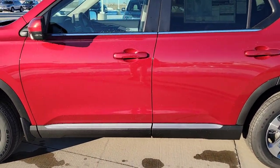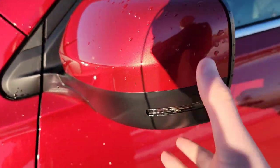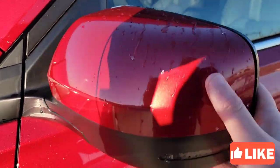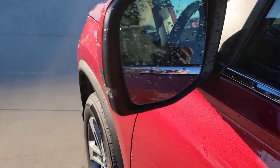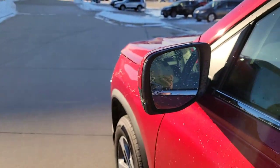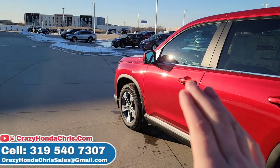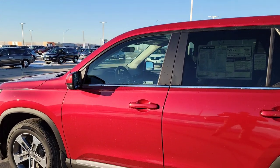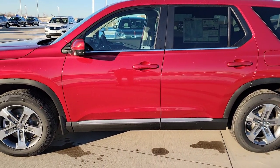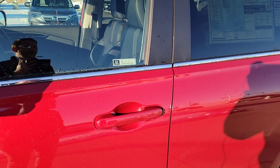There's some trim work down below, and turning indicators on the side mirror. These are breakaway side mirrors — if you need to fold them in, it's easy, and if they hit anything you're fine. We also have the blind spot information system. As you're driving and a vehicle is in your blind spot, that light comes on. If you turn on your indicator while someone's in your blind spot, it beeps at you. You can customize all of your Honda Sensing features — whether you want all the beeps, none of the beeps, and so on.